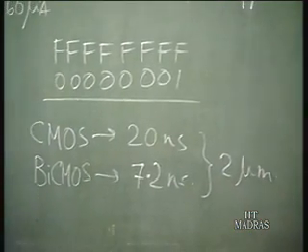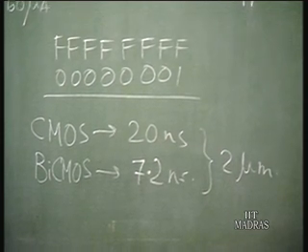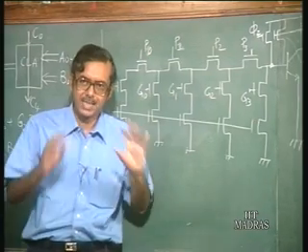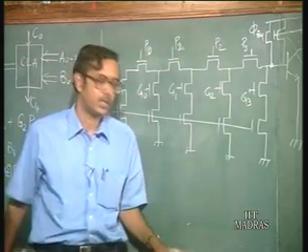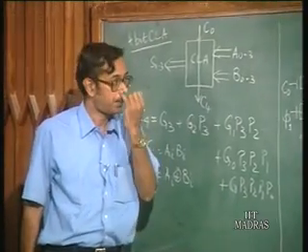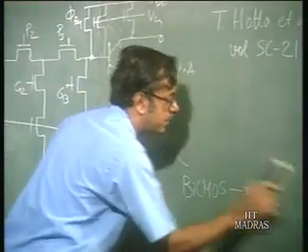So, you can see the amount of improvement one can really achieve by judicious use of bipolar transistors in basically a CMOS environment. So, you make a BiCMOS, you just have to introduce bipolar transistors in critical paths, where you can speed up the operation, and you get a tremendous improvement over the corresponding CMOS. So, basically it is the CMOS environment, but you just introduce bipolar transistors wherever necessary. All right. So, this is one example of use of BiCMOS.